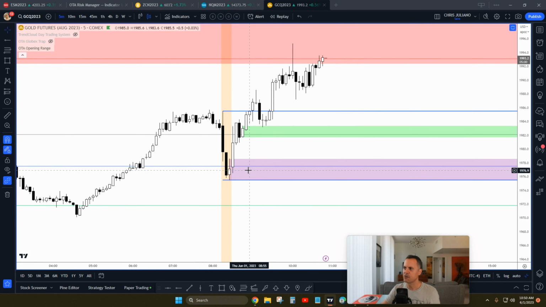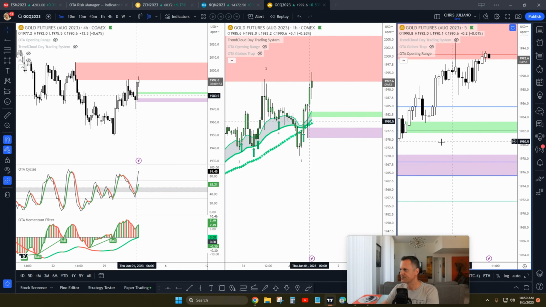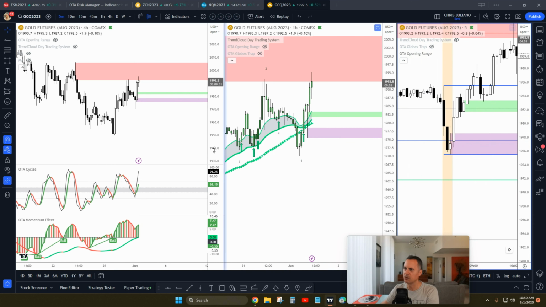When I was looking at this morning, coming all the way back down here, look what it would have had to have done to come all the way back to this zone. See this candle right here on the high time frame? It would have had to completely reverse all the way back down to here. This is a very bullish candle, and we were asking it to go completely bearish down to here.